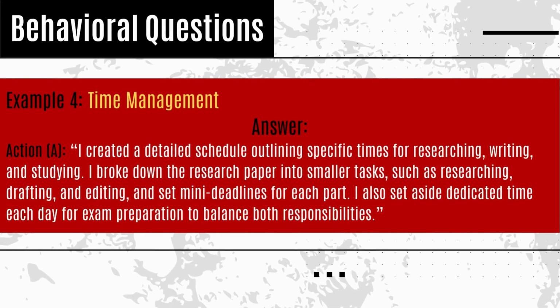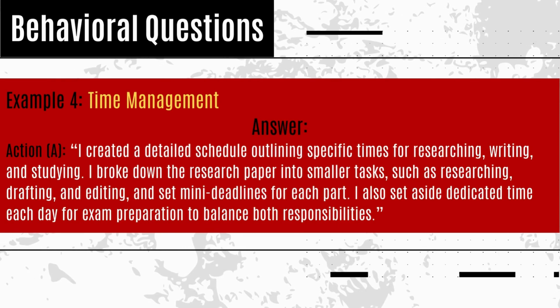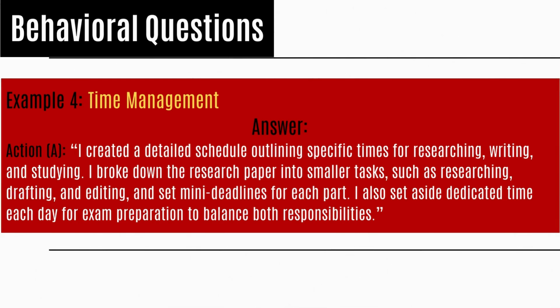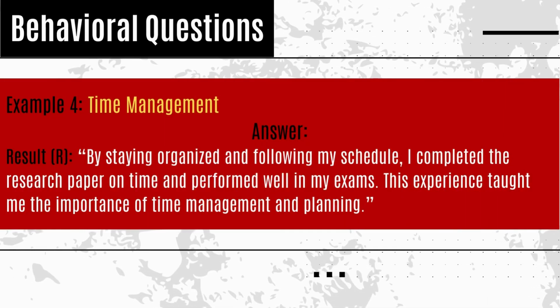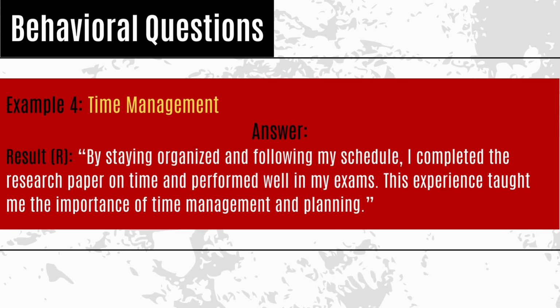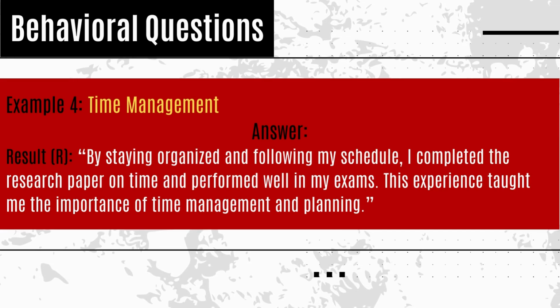Action: I created a detailed schedule outlining specific times for researching, writing, and studying. I broke down the research paper into smaller tasks, such as researching, drafting, and editing, and set mini deadlines for each part. I also set aside dedicated time each day for exam preparation to balance both responsibilities. Result: by staying organized and following my schedule, I completed the research paper on time and performed well in my exams. This experience taught me the importance of time management and planning.